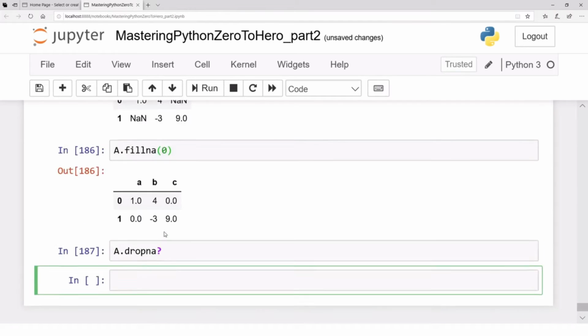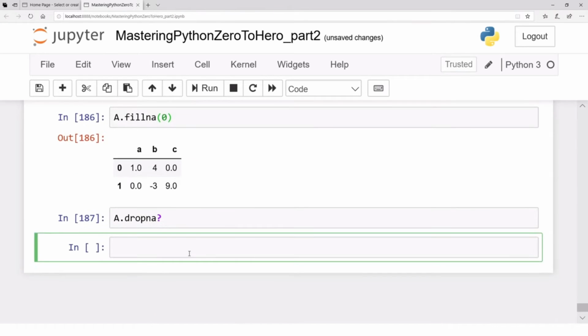But if the missing values are a lot and spread over a lot of rows, then dropping all those records will create a lot of data loss, and then it becomes really important how to handle these missing values. However, you can fill the missing values using a fixed value, or you can drop them.